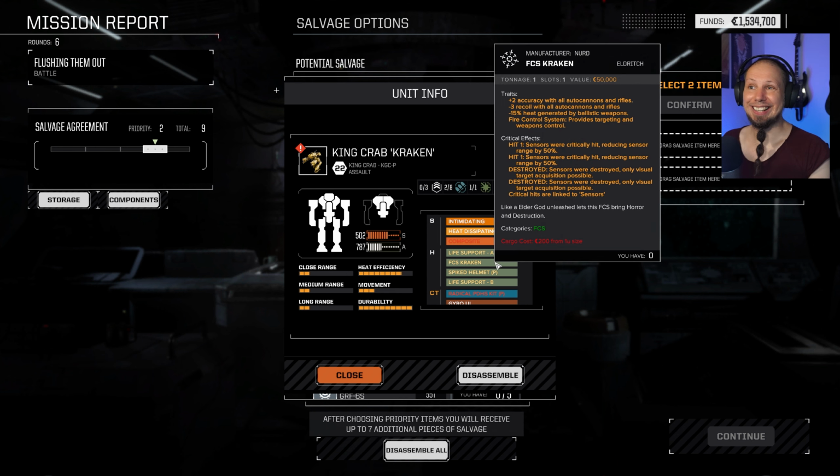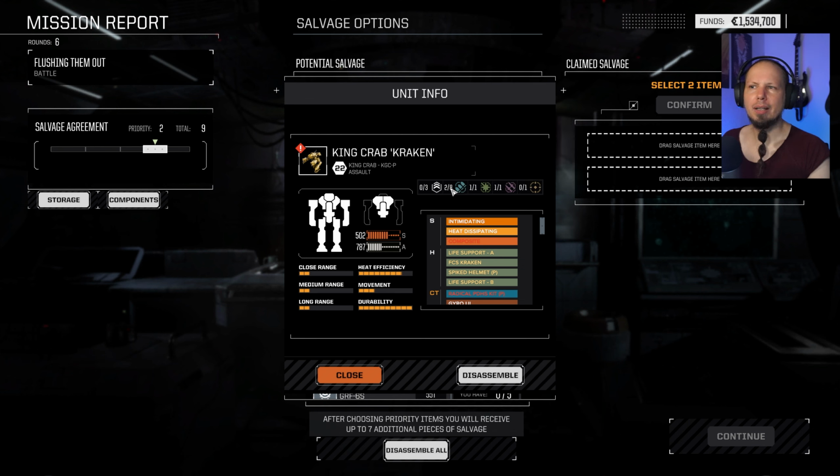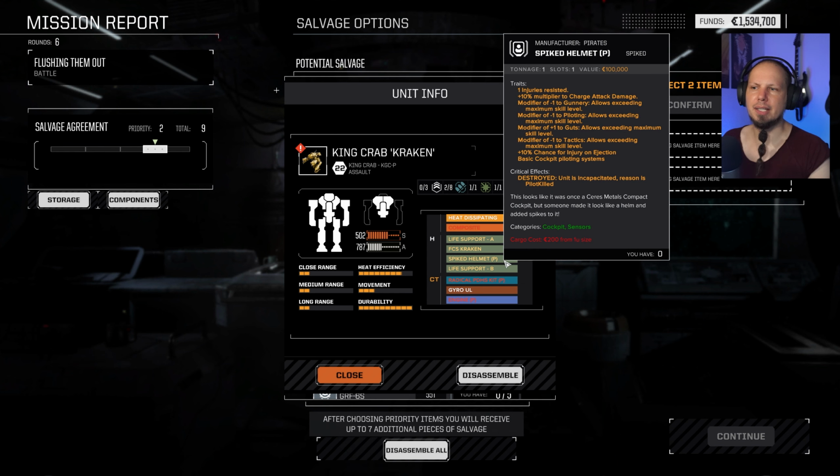I mean, what? You say you have plus 2 accuracy with autocannons and rifles and negative 3 recoil and negative 15% heat generated, but only one ballistic hardpoint? There's something innately wrong with this list. I don't think this checks out. I need to check this.